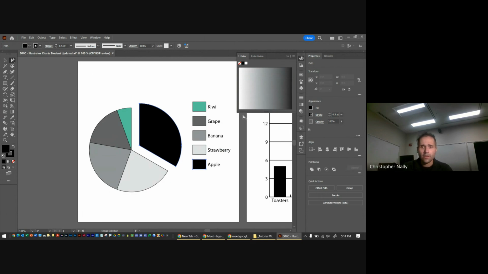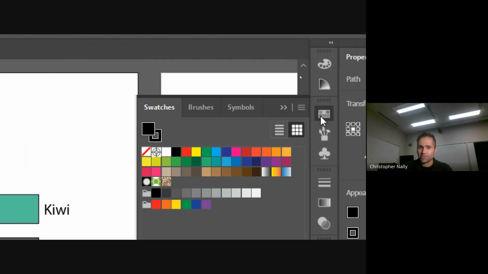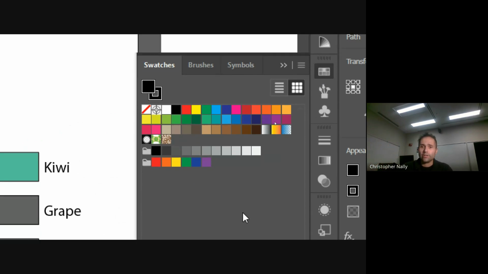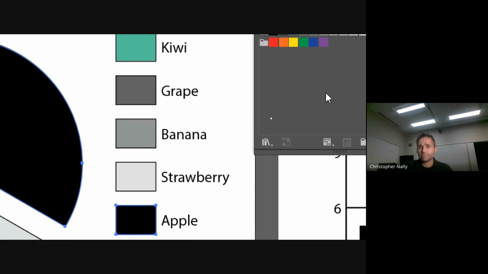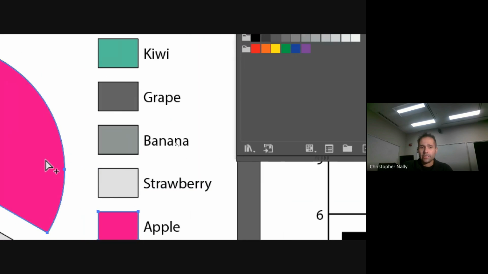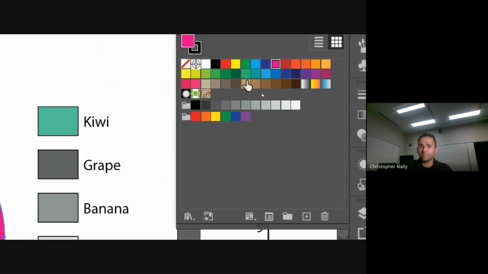It's up to you. Instead of using our color panel, I'm going to hide this. We're going to use our swatches panel. If you don't have swatches, Window, Swatches. Now by default, Illustrator comes loaded with a bunch of default colors depending on the color space you chose. Because we chose CMYK, at least in this demo I choose CMYK, all of these color swatches are in CMYK. So when I click any one of these with something selected, in our case, the apple, it's going to convert it to the color space CMYK and change it to that color, all in one click.